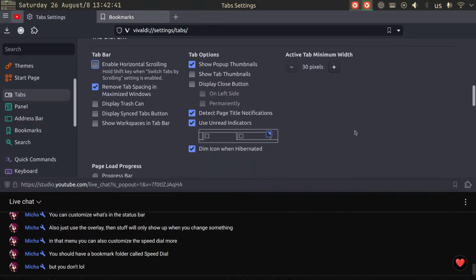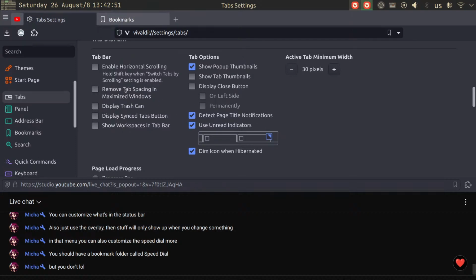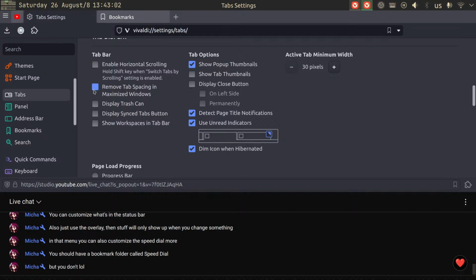Remove tab spacing and maximized windows. Oh, yeah. Display trash. Oh, I guess that's why it looks off. No, even with spacing it looks off-center. Okay, display trash can.